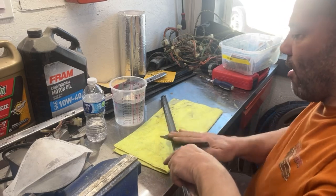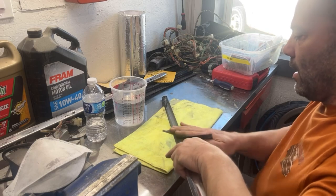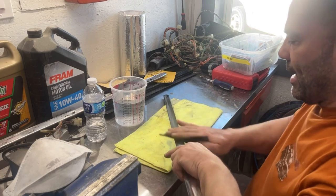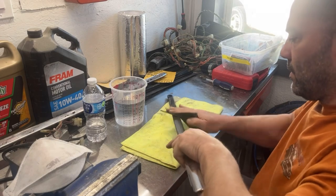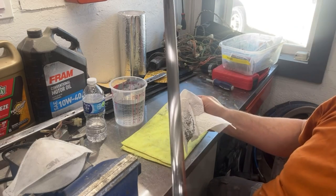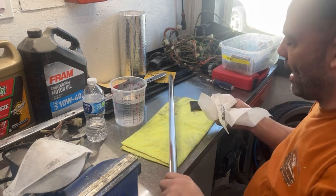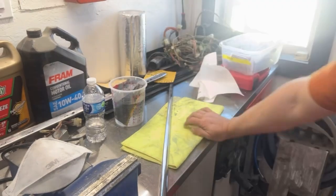I'll keep going until I think I have all the marks out of this molding, then I'm going to work my way up all the way to 2000 grit. I'll show you a little spot here, then I'm going to stop the camera because I don't think you guys want to watch me wet sand for the next hour. You can see how it's dulling it up, so I need to keep going until all those little nicks are gone. Let me sand this off camera with 500 grit and I'll come back and show you what it looks like after.